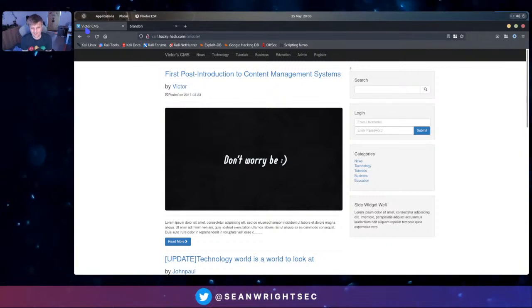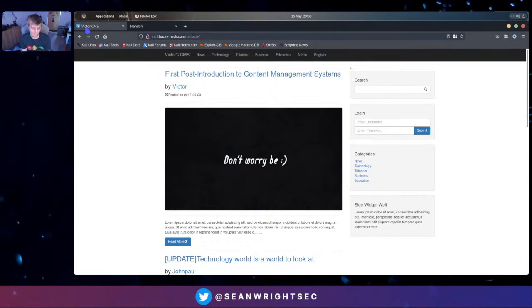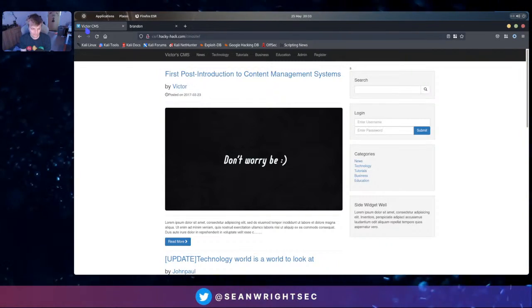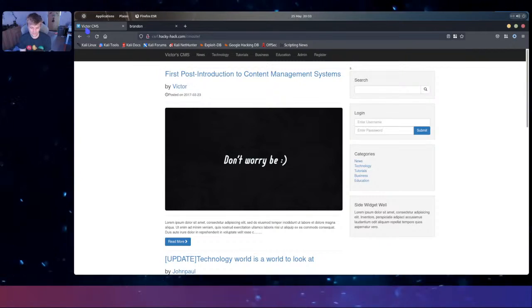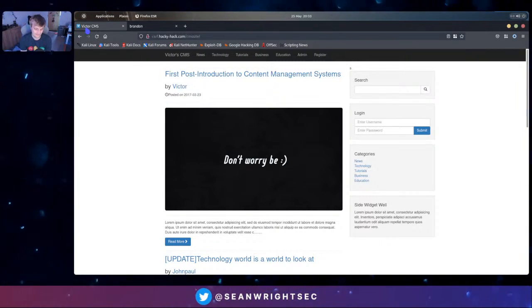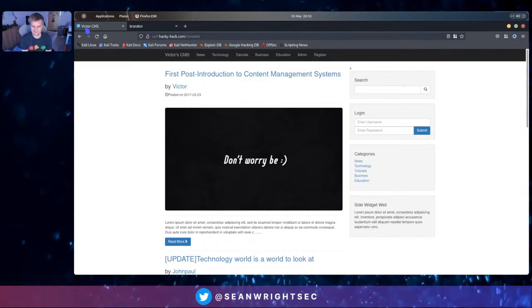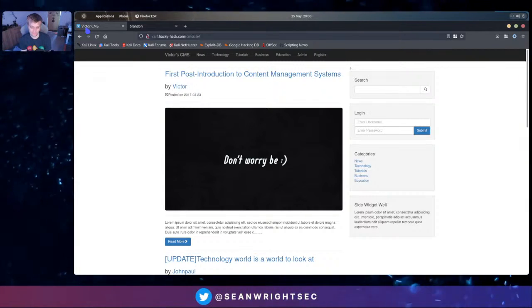Now, there is a slight caveat to this, and there are maybe multiple ways that you could do this. One, you could associate a request with an IP address. That's not great from a security point of view. IP addresses can be spoofed.